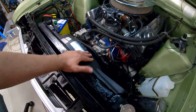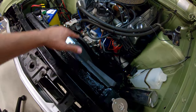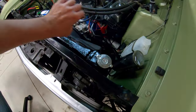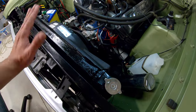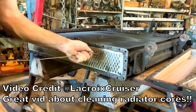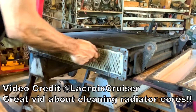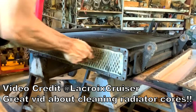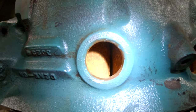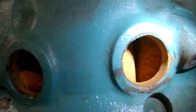The next thing I'd do would be go get your old copper or brass radiator cleaned out. And I'm not talking about a bullshit flush that you pour in and dump all the crap out. No — go to a radiator shop, they undo all the bits, they take the tanks off, and they run rods through the cores and get out all the gunk. Your block will be full of gunk. Have a look at my 302 — that's the water jacket — that stuff is going to come loose over time and clog up your radiator. When I first got this car I had it cleaned out, and it ran cooler almost immediately, while I was still running the mechanical fan.